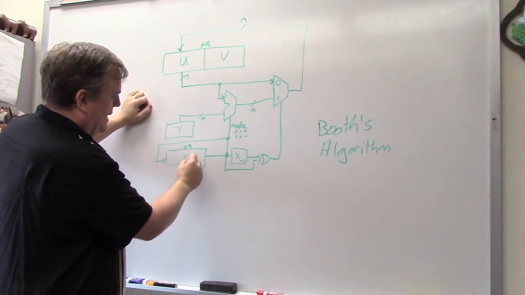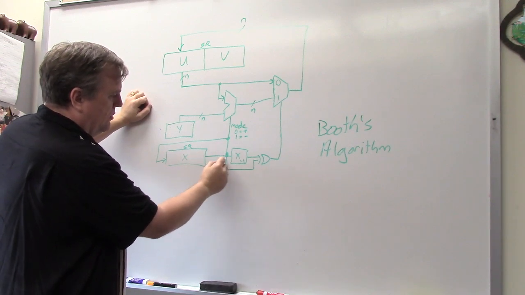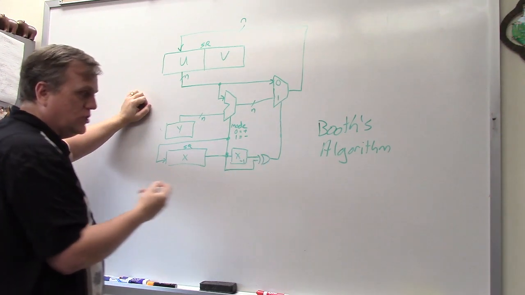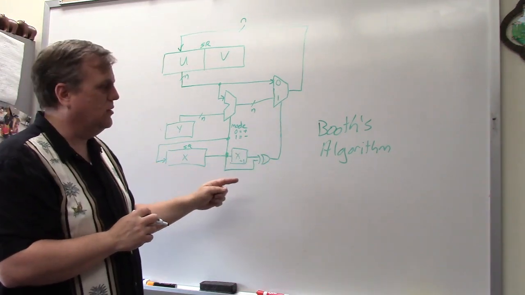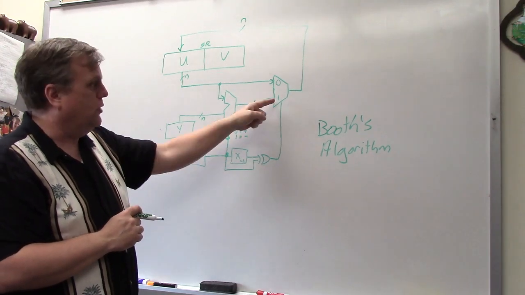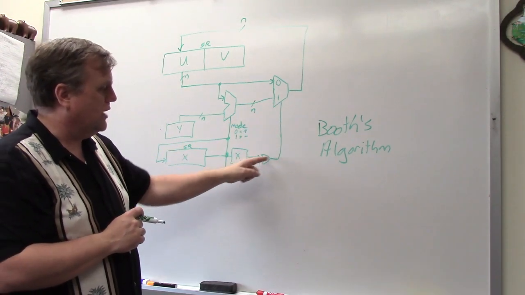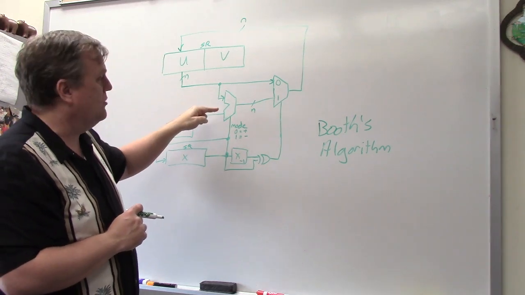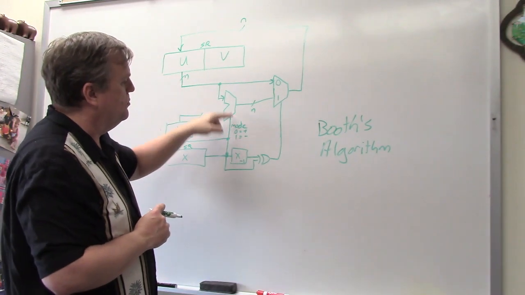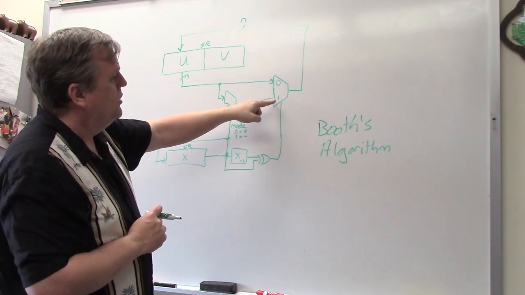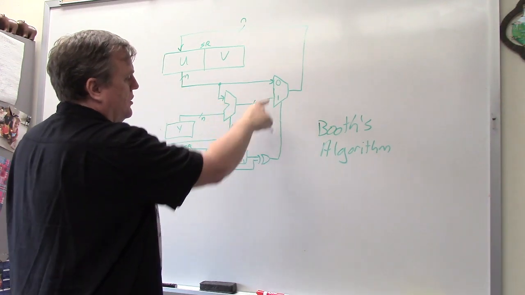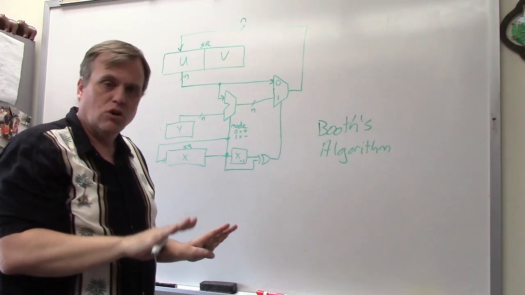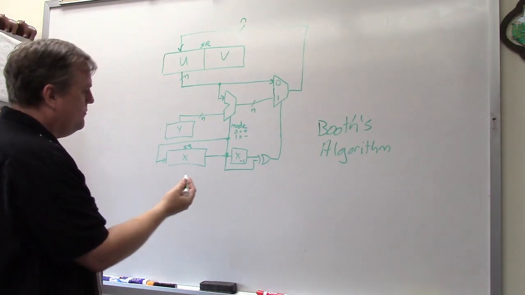So I'm reading the last bit, which is the zero bit. It's coming out and going into the XOR and the X minus one. So the XOR will check if the last bit of X and X to the minus one are different. If they're different, I'm either going to do an add or subtract. So I've got an adder here available to me or technically an adder subtractor because I have a mode bit. So if those two bits are different, it'll select a different line. If they're not different, it'll just keep the same value. So it won't change.